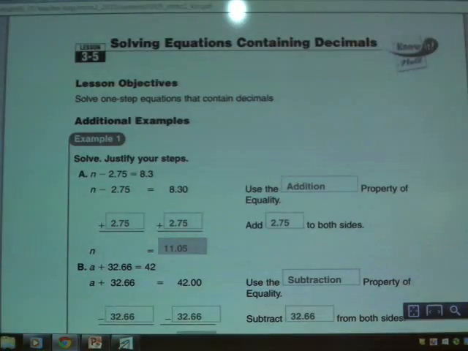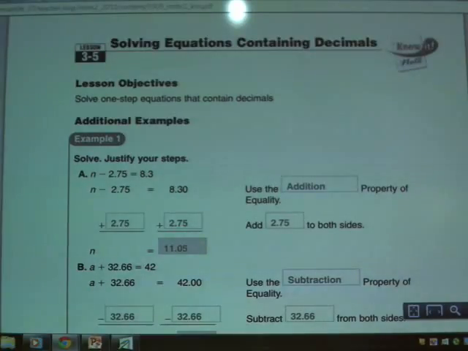A presentation of Chapter 3, Section 5 in the 7th grade textbook entitled Solving Equations Containing Decimals. Now, even though we've jumped over pretty much the whole chapter, that's a chapter we've already seen. And all we're doing is going from solving equations that just had integers to now solving equations that contain decimals. That doesn't change any of the processes. All it does is it changes what we're actually solving.